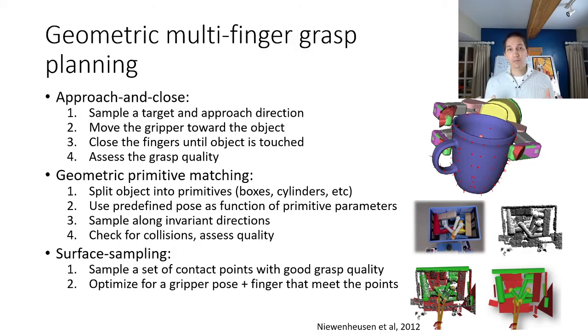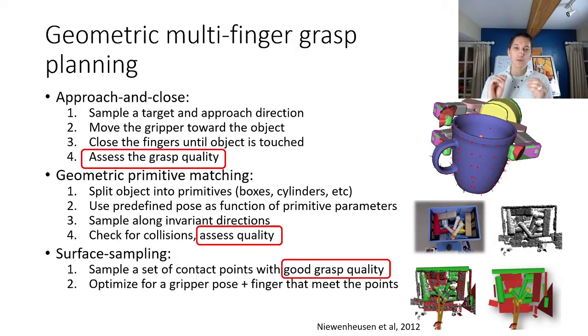Now, I won't go into much detail about these different types of approaches. You can read the chapter for more details, but I want to point out that the commonality between each of these approaches is that there needs to be some sort of method for assessing the grasp quality. It's not so simple as suction grasps or antipodal grasps because these contact points can happen anywhere on the object. They can be in any arbitrary orientation, and so we need to have more sophisticated ways of understanding whether or not a grasp is a good grasp.